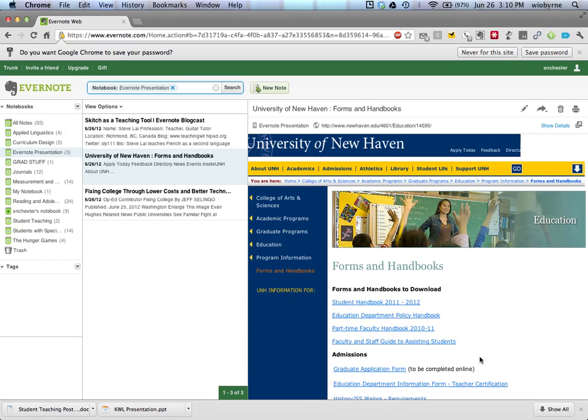So you can use Evernote. There is a program that you can download for the Mac, for the PC, so you can have it on all of your computers. You can have it on your phones. You can have it on the iPad. Plus, if you're someday at a place where there's nothing, you can just go online, log into Evernote, and you have all of your stuff there as well.